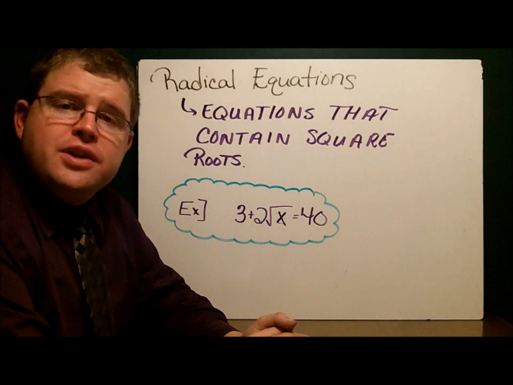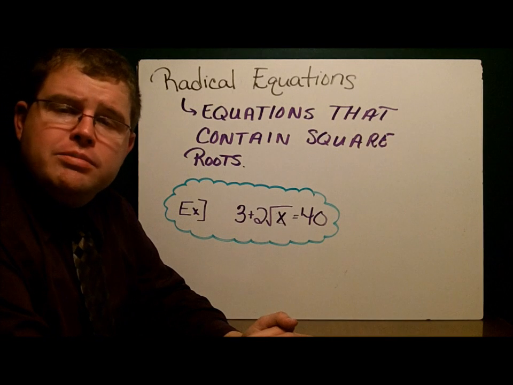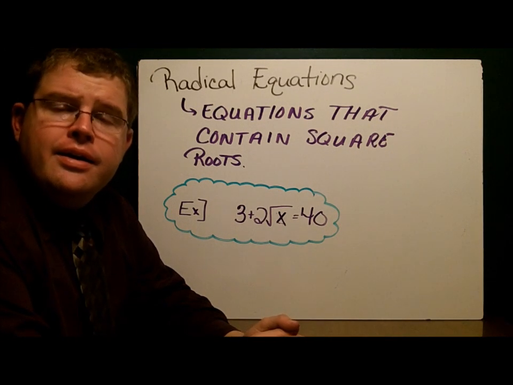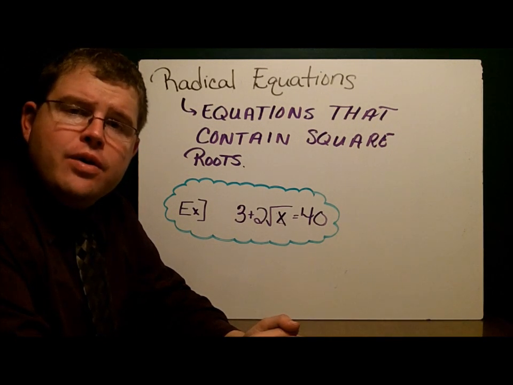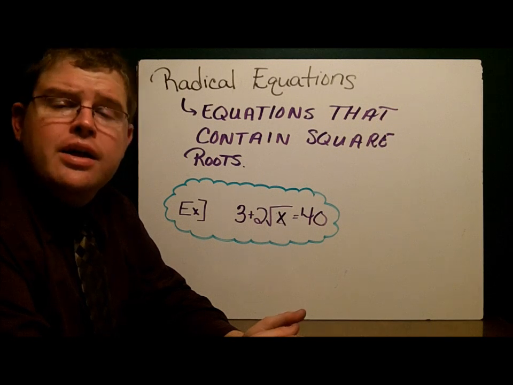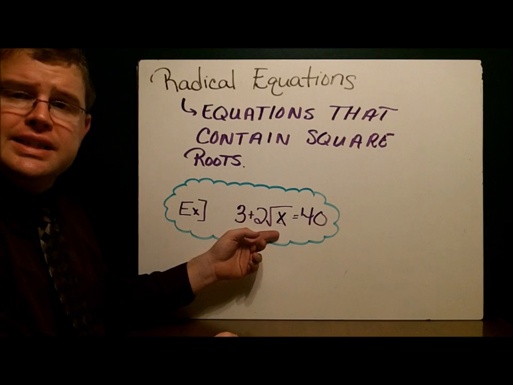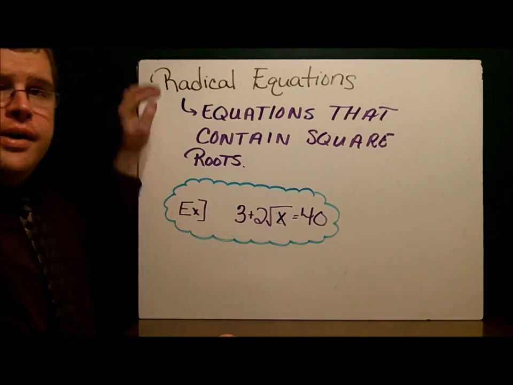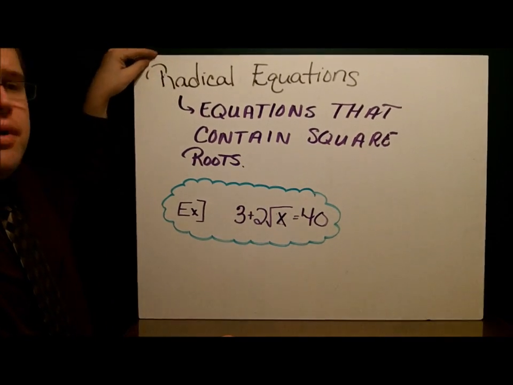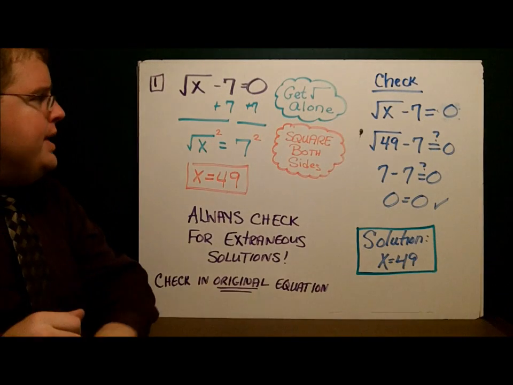Over the years, you've solved all kinds of equations, from simple to complicated. Today we're going to look at a new kind of equation called a radical equation. A radical equation simply has a square root in it, as you see in this example right here. Now, let's take a look at the process for solving a radical equation.